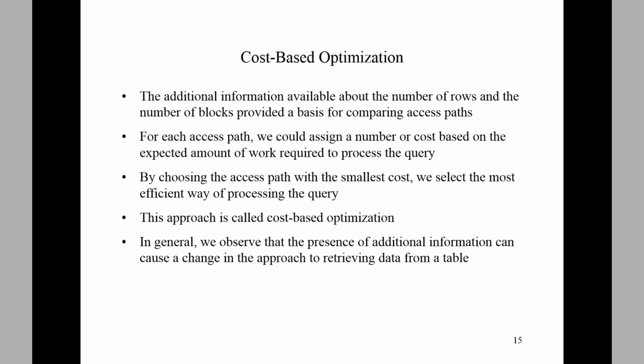But with cost-based optimization, the optimizer doesn't go on a hunch, doesn't employ a heuristic. What it does is it can quantify its decision and say, if I use the index, it will cost me this much in terms of the number of I/O operations I need to perform. Whereas if I use a table scan, it will cost me this much in terms of the amount of I/O that I have to perform. So it had numbers to back up its decision. That's the idea of what cost-based optimization is about.